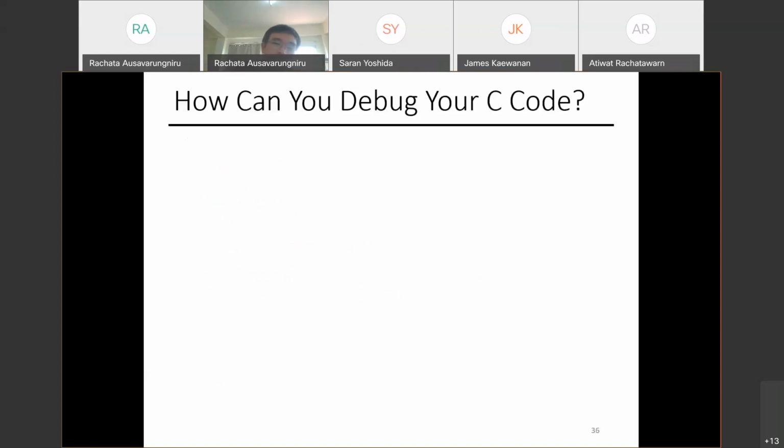Right. So how can you debug your C code? One last thing is, okay, now that I give you a lot of syntax, right? How to use a pointer, how to use the address. A lot of times when you use it for the first time, it's going to get buggy. And when you use addresses and memory allocation, your compiler might not spit out a meaningful warning or error. It will just throw something called a segmentation fault when you run your code.